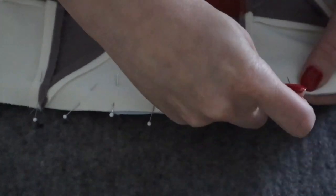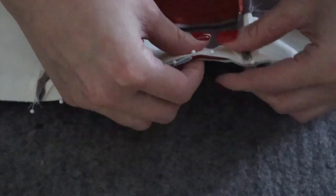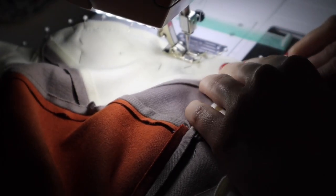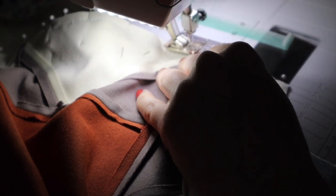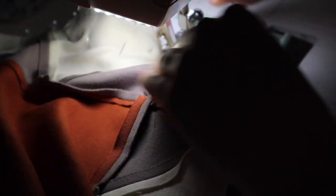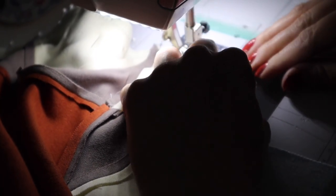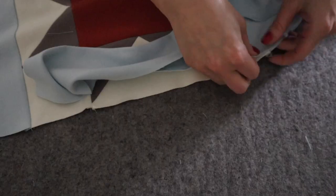Make sure all three layers are included in the pins. If you are worried about them slipping, it can be a good idea to baste the yokes together first and then pin the quilt block to them. Sew carefully using a quarter inch seam allowance. It is very good to go slowly on this seam and make sure all of the layers are included, especially those pointy neckband edges. Go slowly at the points of your triangles, but just remember that with knits, unlike with wovens, getting crisp points is not always possible. You can also use a walking foot or flywheel to sew this seam. Make sure you're happy with your points and with the way the block lines up before finishing the seam.